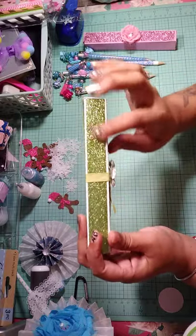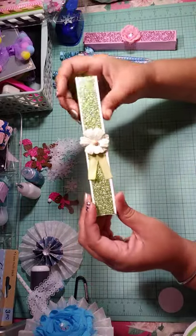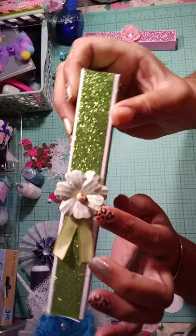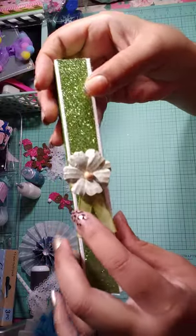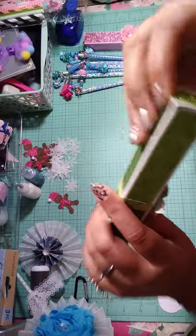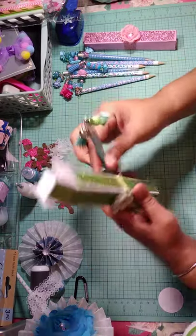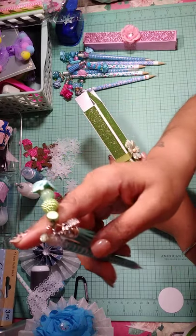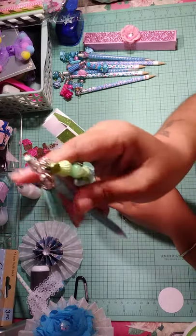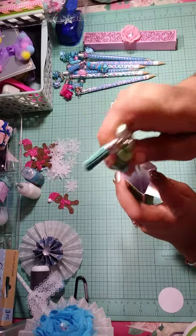This was the first one I did following Tamika's tutorial. This is the Heidi Swapp tape I found in the Dollar Tree — this is my birthstone color, green. I put this little flower from the Paper Studio and I found this green ribbon in my stash — I think my BFF gave me this ribbon also. So I did the box for this one — it goes with this green pencil. I put the tassel and the butterfly, and look how cute it came out.